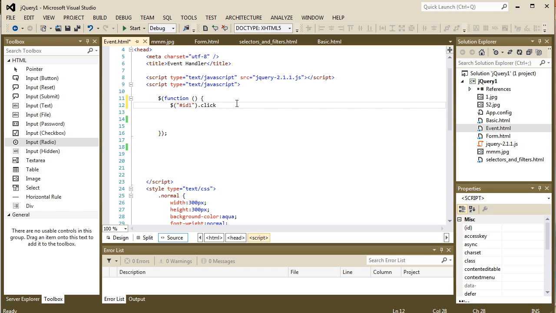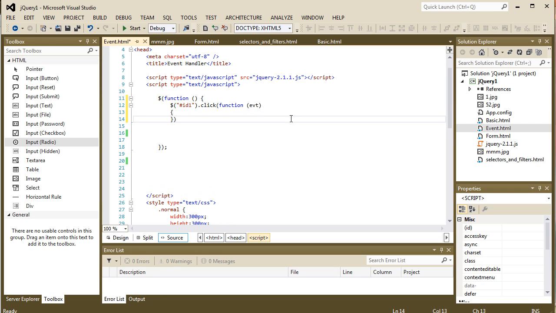In that click function I am going to use function with an event object.